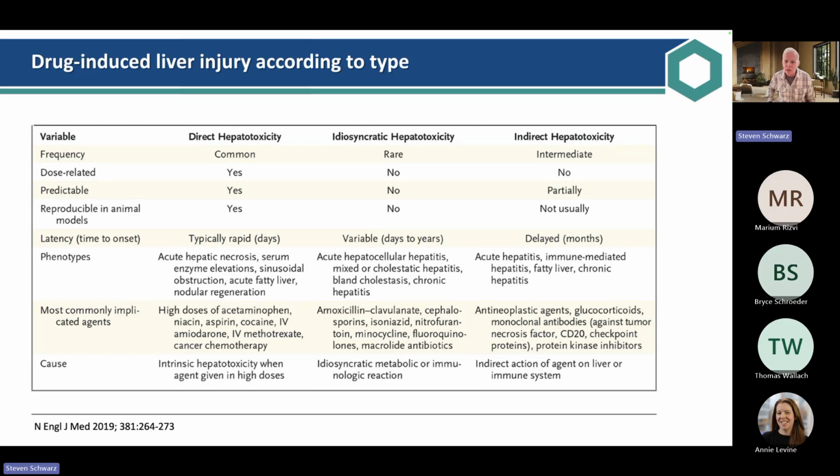hepatotoxicity. That's sort of somewhere in the middle, where anti-neoplastic agents, again, these may result from a variety of causes. Glucocorticoids, anabolic steroids are another one. It's one I used to see commonly when I was early in my career, when pumping iron was big, the Arnold Schwarzenegger syndrome, everybody on steroids, that used to cause this kind of indirect hepatotoxicity. And so this is something that the agent, not directly, but through intermediate steps, causes injury to the liver or the immune system.